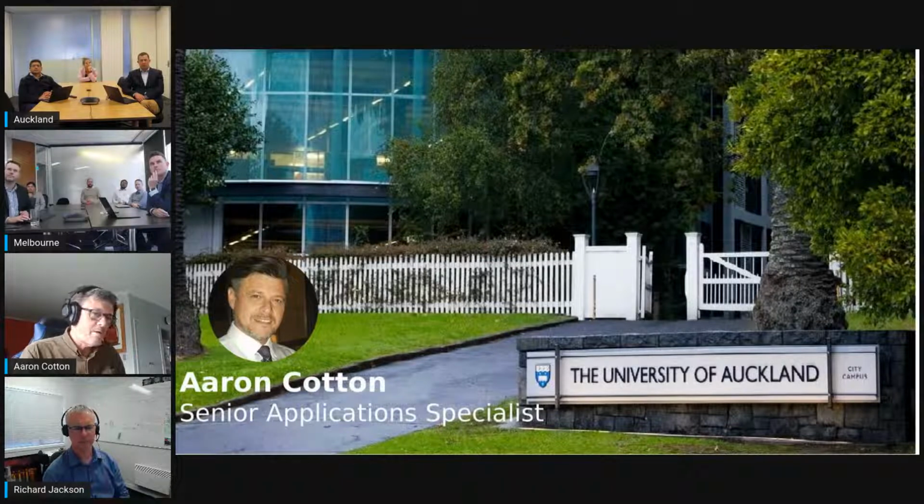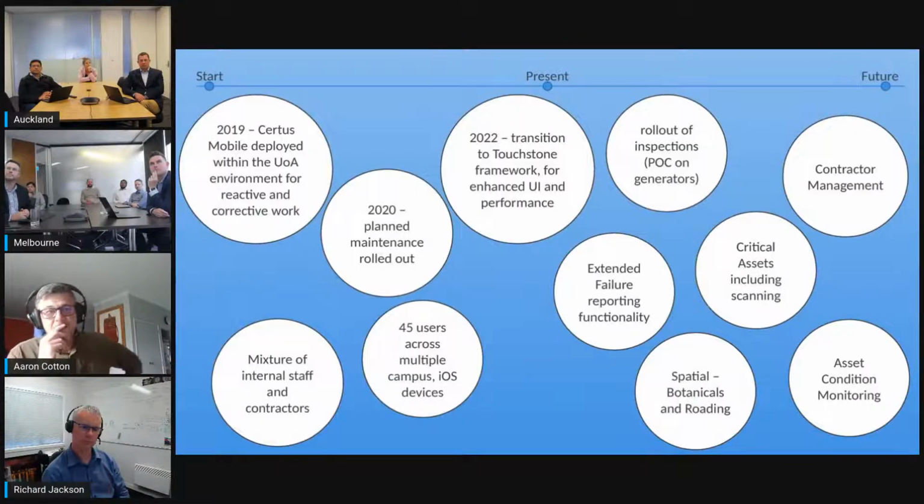So if you want to bring up the slide, if you could, please. As I understand it, when I started, the Certus Mobile app had been deployed, V2. It sounds to me like historically there may have been issues, and I can explain it because it's a different situation to Richard's. Let's start with the fact that the mobile users are all external contractors. We have no inventory. We assign all our work out.